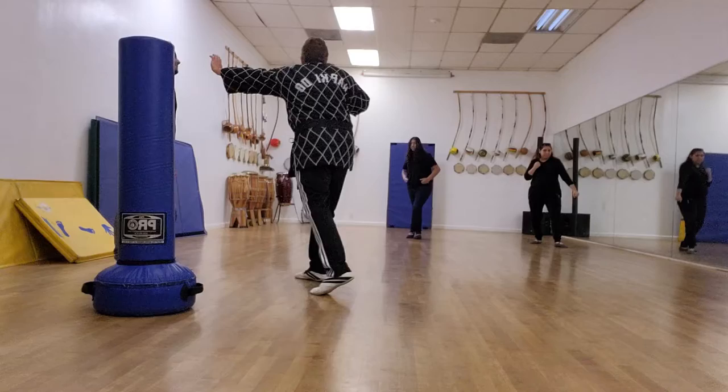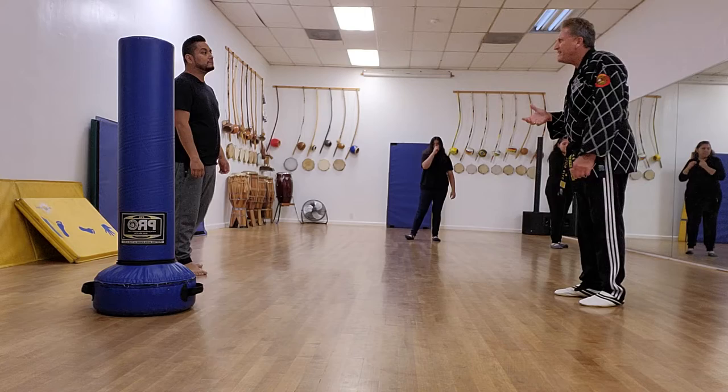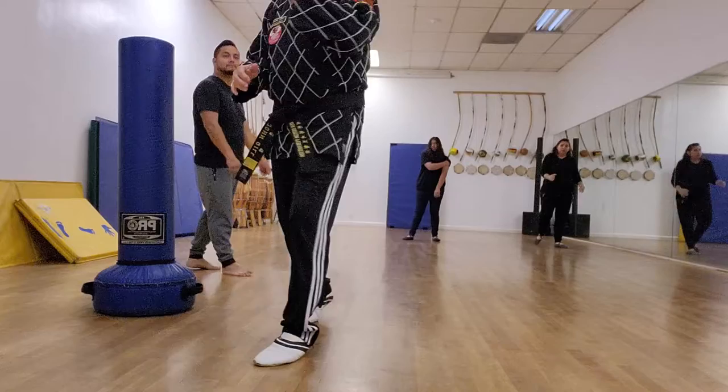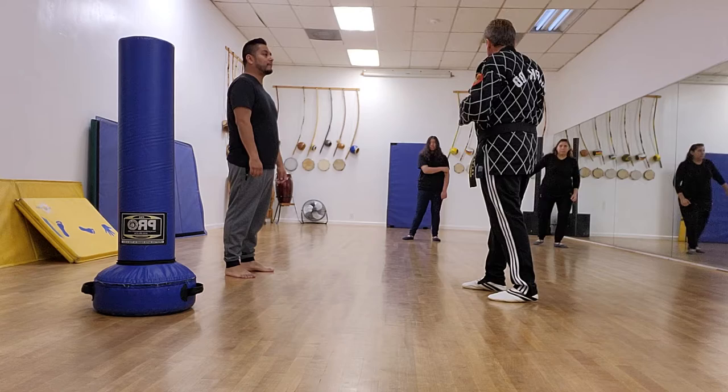If it's a man against a girl, yes, you should hit hard, then run. If it's a man against a man, I can just block — if there's no weapon involved. But if there's a knife involved, I hit you pretty hard, knock it out, and get a block and run. But if it was a girl, you hit noses and throats as hard as you can.